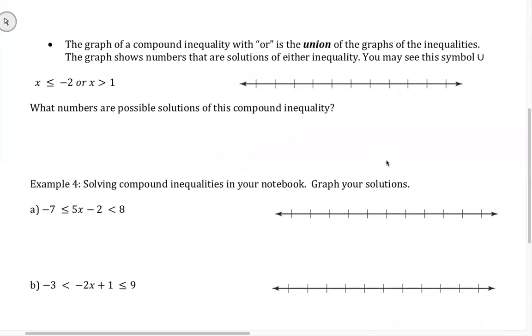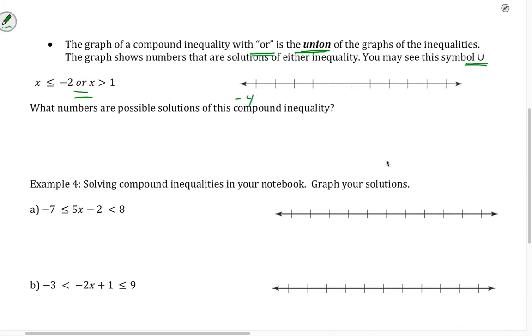Or inequalities. Or is the union. So I remember and is the intersection and it's the upside down and, so I know or must be the opposite of that. So an or inequality means the union and it gets this symbol. Now, ors are easy. They always have the word or. So I know before I'm even graphing this that my graph is shading away from each other.